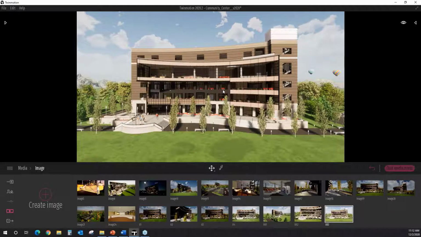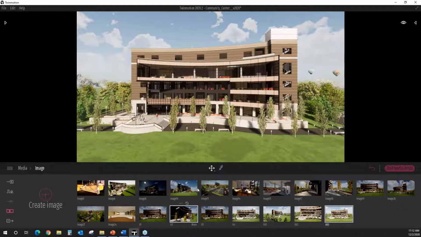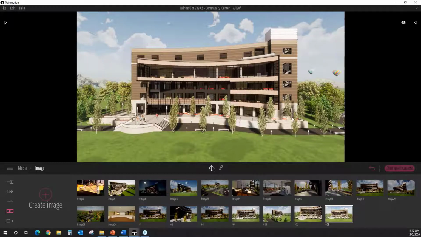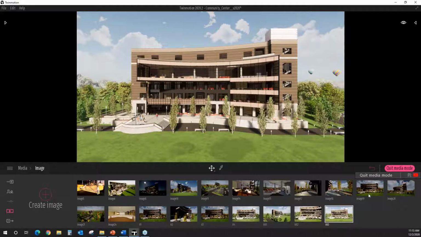And so now that we have a variety of images in my library here, the nice thing about Twinmotion is that each one of these images can be manipulated independently of my viewport. And the way that we do that is because we're in what's called the media mode here. So when I select an image from my library, it puts me into this media mode. And because I'm in media mode, now I can manipulate just this specific image.